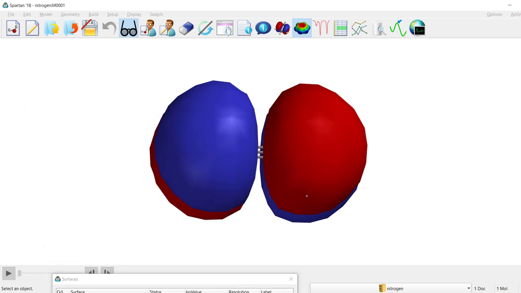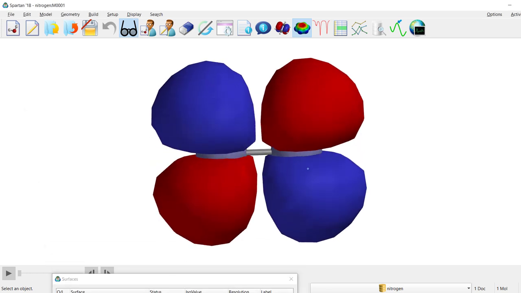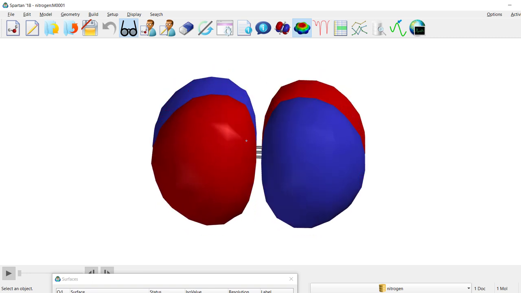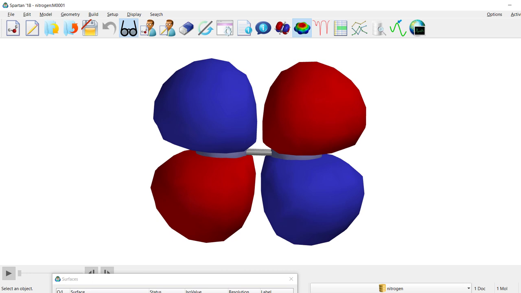Look at that. You see that antibonding orientation here where that new node is going right through. And whenever you have a node in between the atoms, now granted, you can have a node on the atom and that's fine. But if you have a node between, that means you have zero probability of finding electrons between two nuclei, which is the exact opposite of what a bond is, so that is an antibond. So there you go. And again, you can have one in this direction and one coming in and out. Those are degenerate, which are really, really cool.